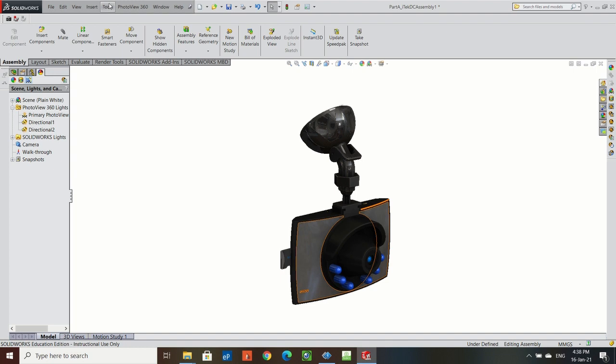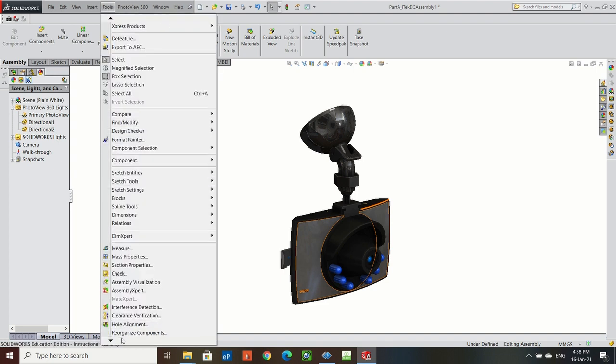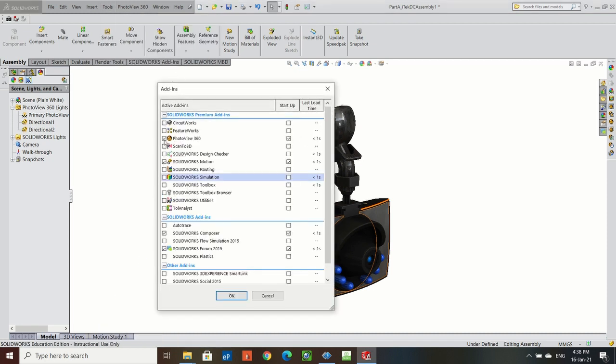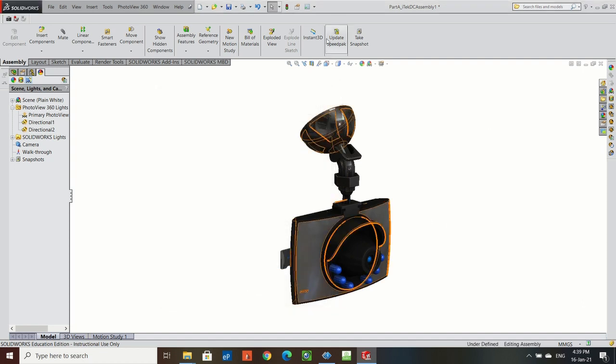If you don't have it, go to tools, go all the way down to the bottom. There's a little arrow down there, and go to add-ins. And then when you get to add-ins, check the box there for photo view 360. And if you want to add it to your startup menu so that it's always there when you start up SolidWorks, just tick the little box opposite. You'll see it there now. I'll go up to it in a second. Okay, so there's a startup column there right beside, and there's the box right there. Make sure that's ticked on.